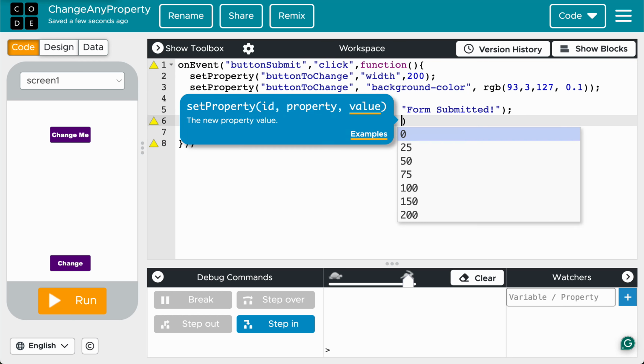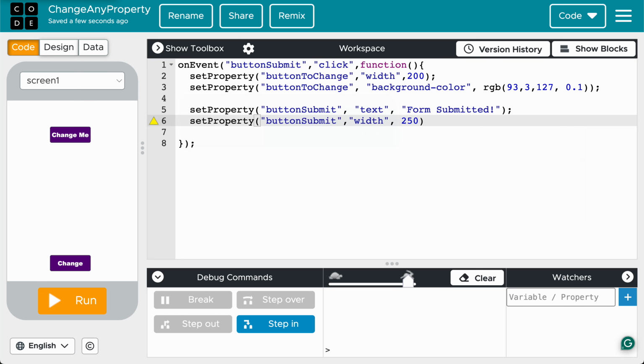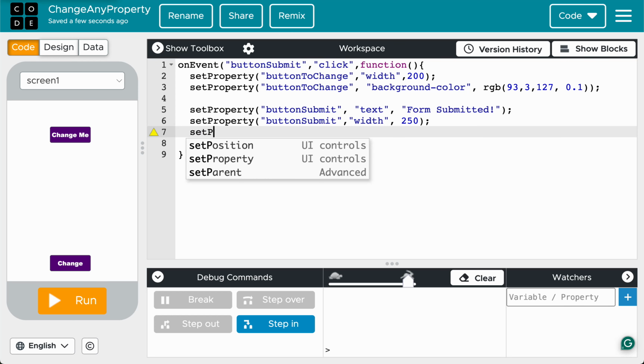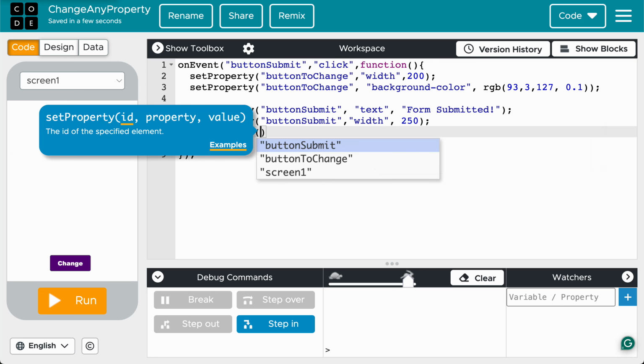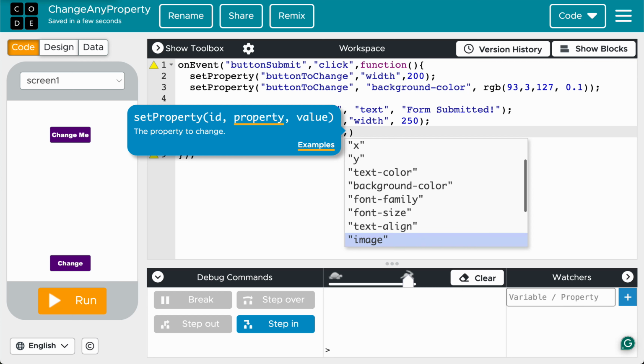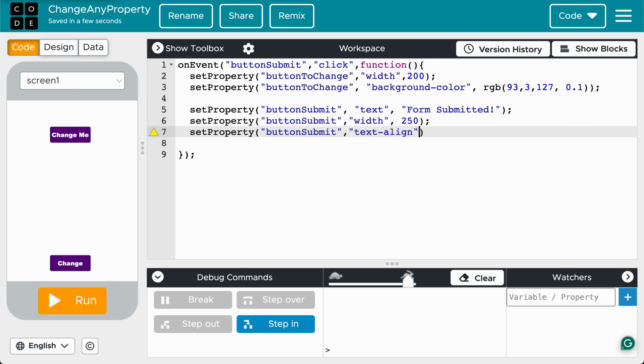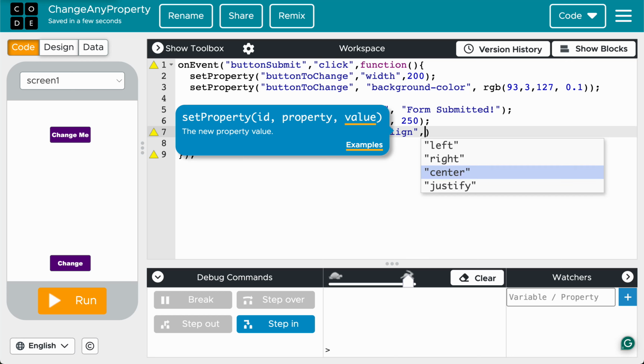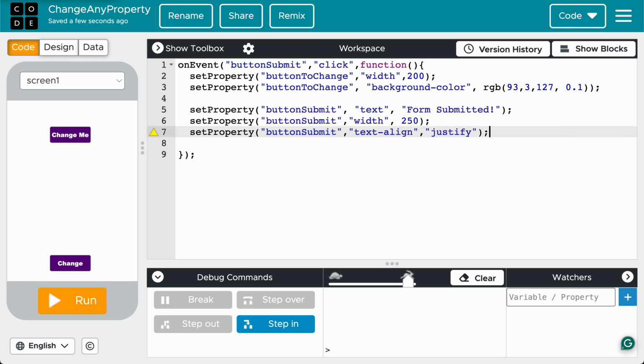Let's change that to 250. And we can also set the property of that same button submit. And let's see what other property we can change here. Let's say we want to align the text. And let's say we want to justify or center, whatever it is we want to do, but we can do all that right here.